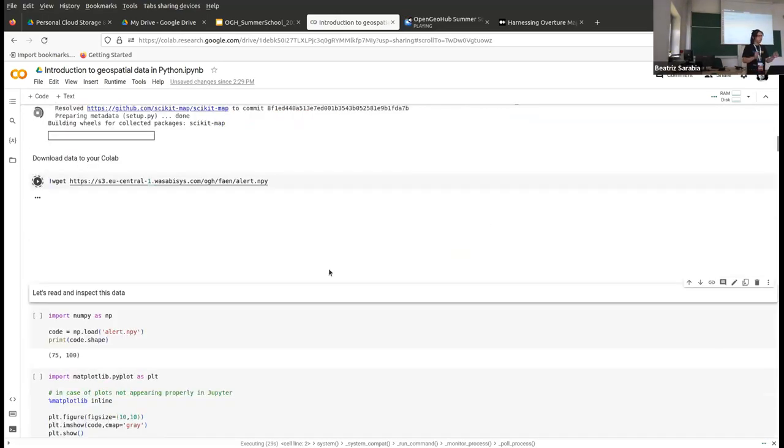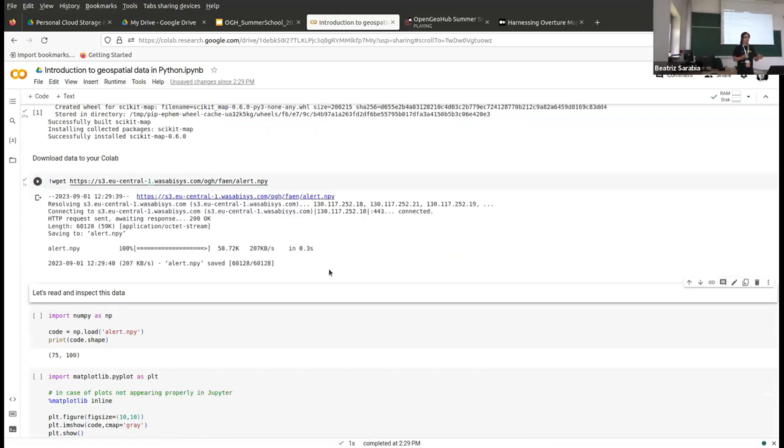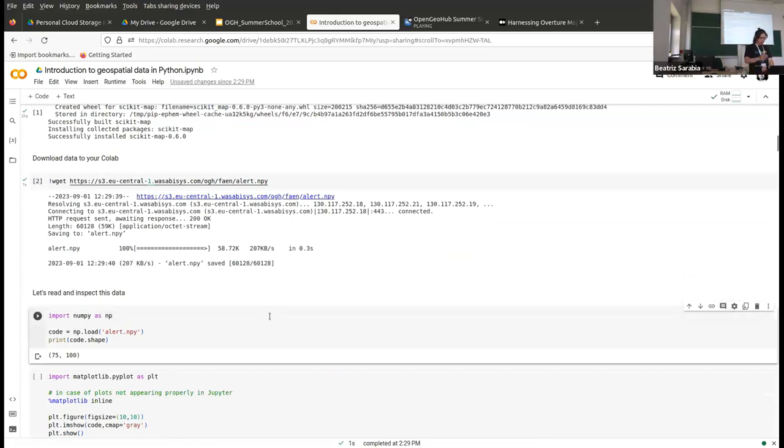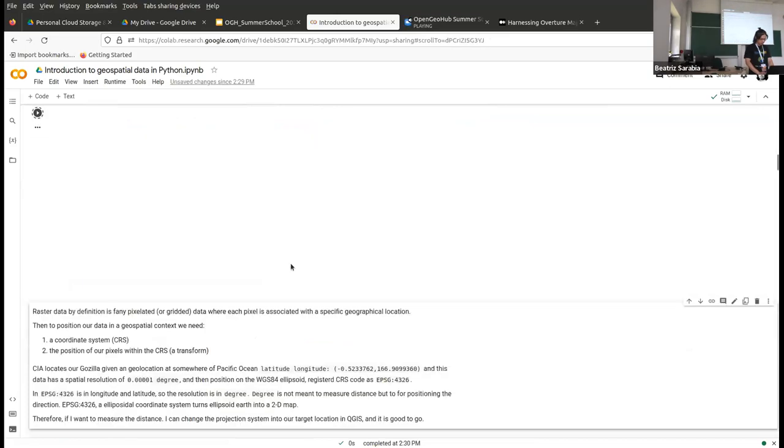So is everyone here familiar with Python, or someone more familiar with R? Okay, Python. If you're not familiar with Python, that's okay because it's easy. You can still understand what is going on because it's an easy script. So I read in the data, the alert data, and I don't know what the alert is about. Oh, I showed it here.